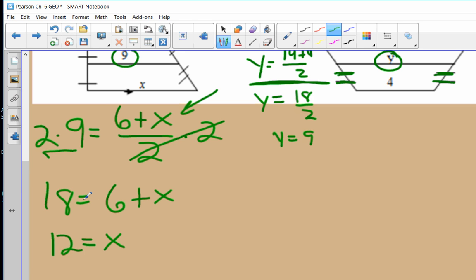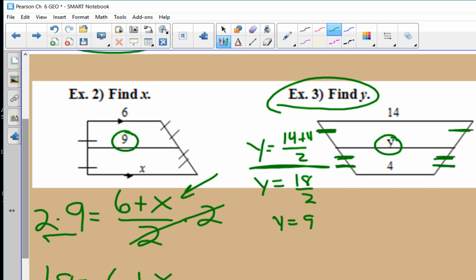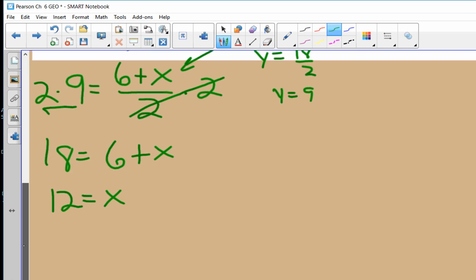Now you will see that question again, so we got to make sure that we understand how to use this. It's just taking a formula, sticking stuff where it's supposed to go, and then knowing your math how to solve it. All right. So a couple examples on how to use that formula.